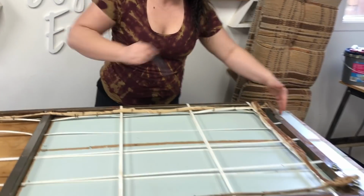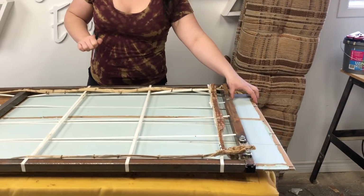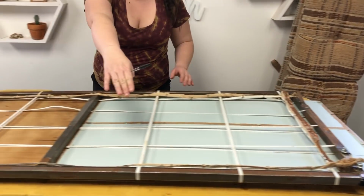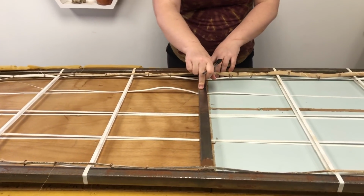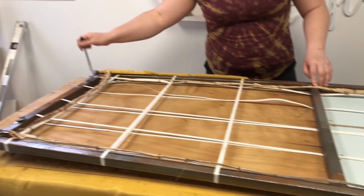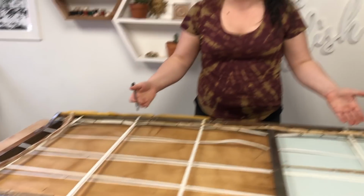We put 2 pieces of scrap plywood underneath, and then what we're going to do is actually just cut them to length. So I've just drawn a line right down the side here to make sure that we're not hanging off. We actually had the right width going all the way across. So we've seamed the 2 pieces underneath this main center bar, and then we can cut them off with the table saw, put them back in, and then have something to adhere our staples to.